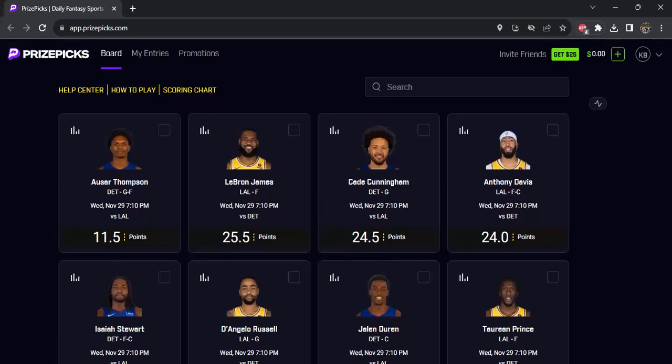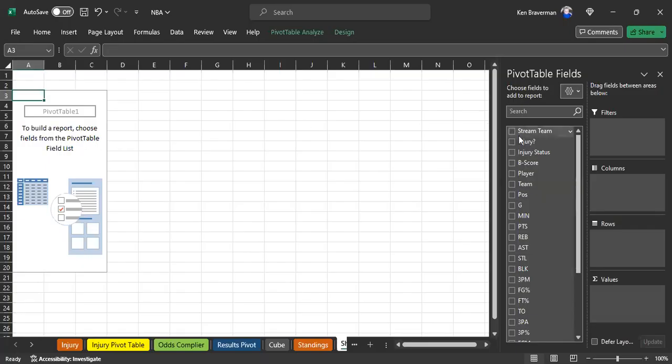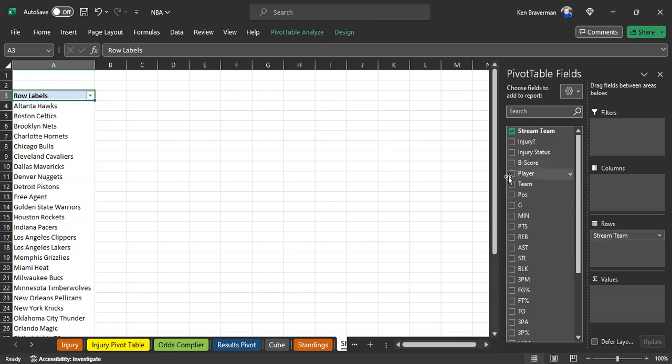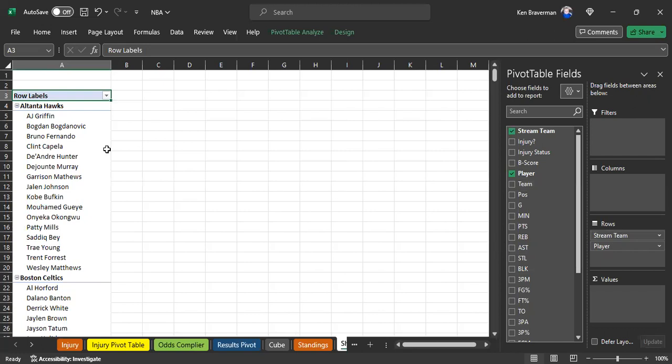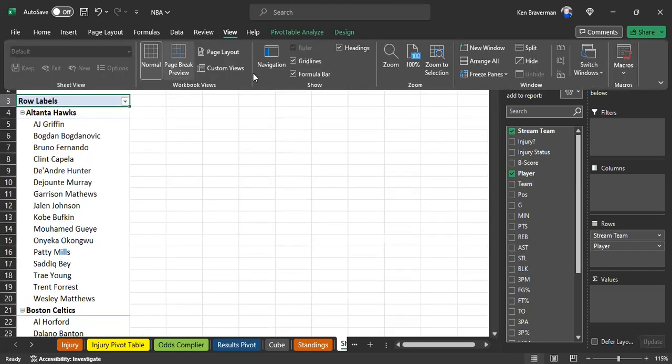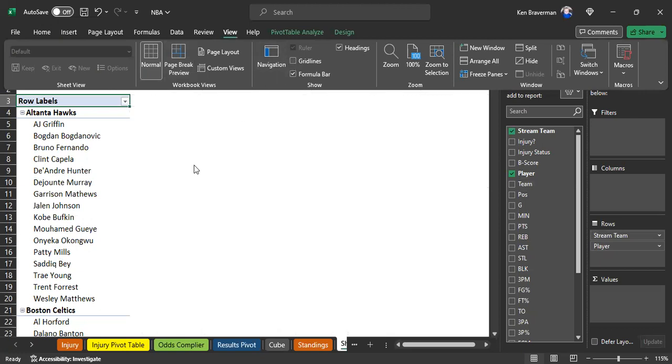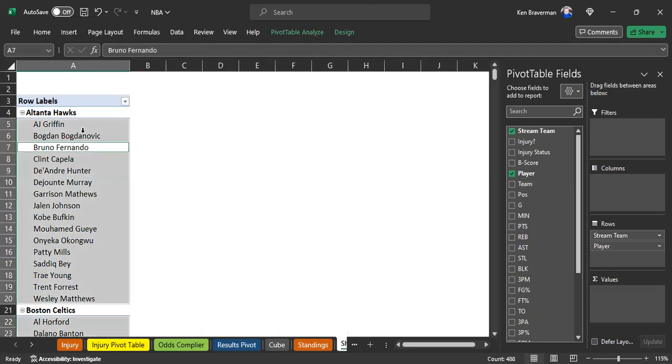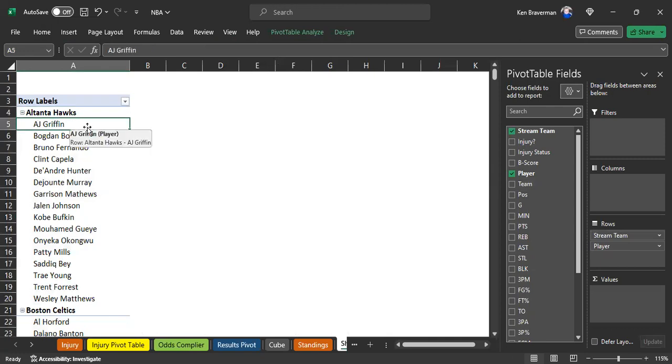So as we go back to the table that we were creating here, what do we want to look at? We want to look at teams. So we grab this team and put this in the row labels. When we do that, you're going to see all the different teams. We want a player name. Okay, now we have all the players popping up here. We don't need to see grid lines. I always like to get rid of grid lines in the background. We don't need them. So we've got team, we've got player.